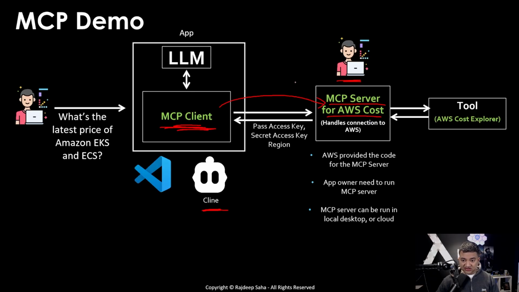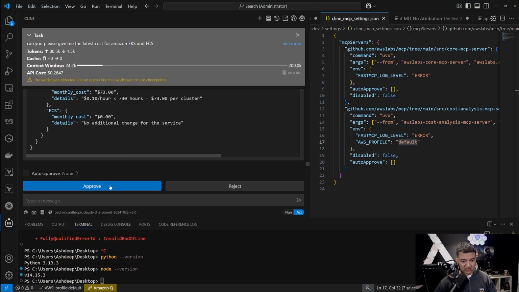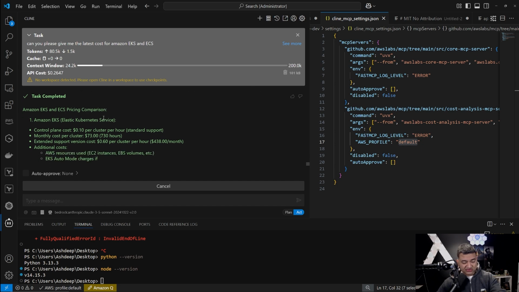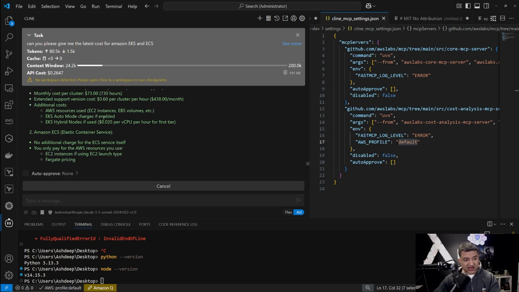Whenever these things are happening, this is all happening in basically JSON RPC. You don't want that raw JSON, right? You'll be like, what the heck is going on? Show me something in nice natural language. So now the MCP client will pass everything to this LLM. And the LLM will get that raw JSON, format it in nice English language, and then show it to you. All right, so I'm going to click approve. All right, so see, task completed. So now the LLM is showing me a nicely formatted way with the price and everything.